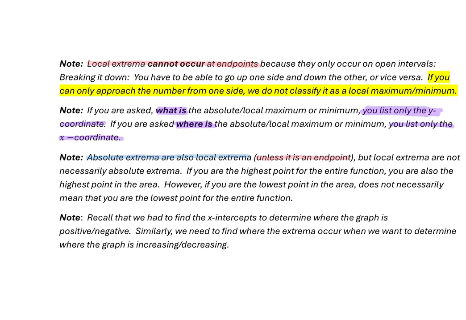So for instance, we talked about Death Valley being the lowest point in North America, but it's nowhere near as low as the Marianas Trench. The Marianas Trench is the lowest point on Earth, and if we are just in the Pacific Ocean, it's also the lowest point in that area.